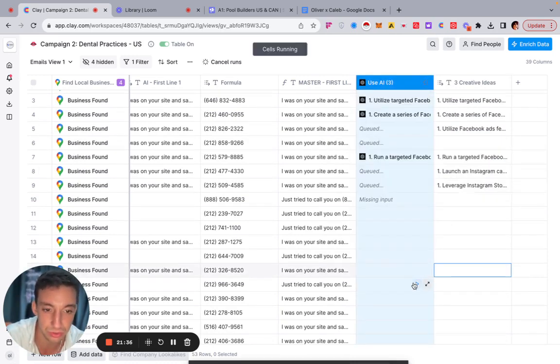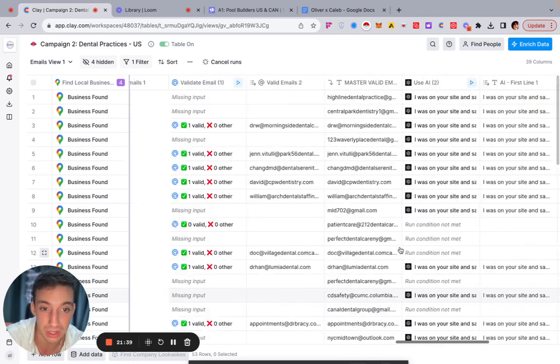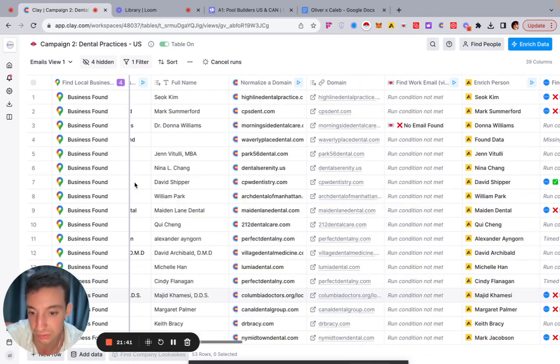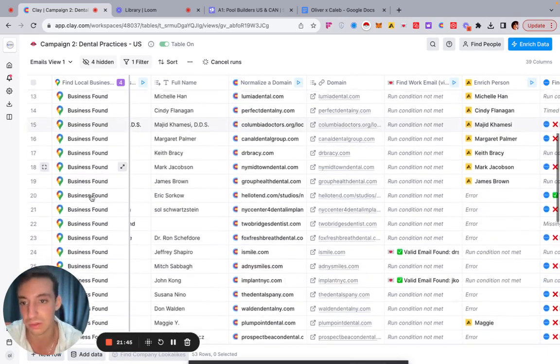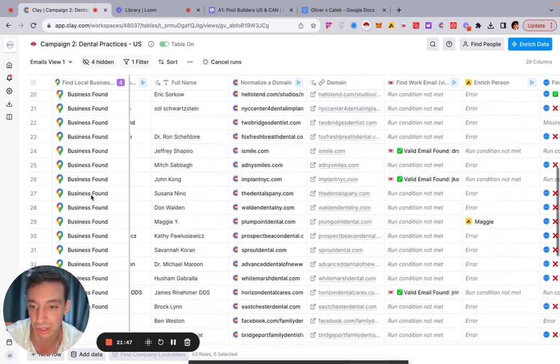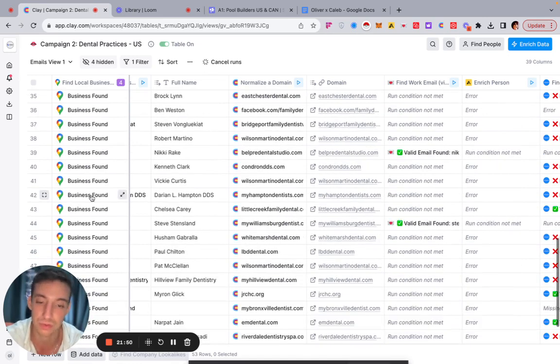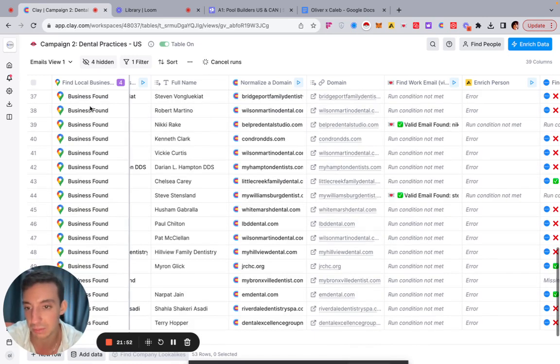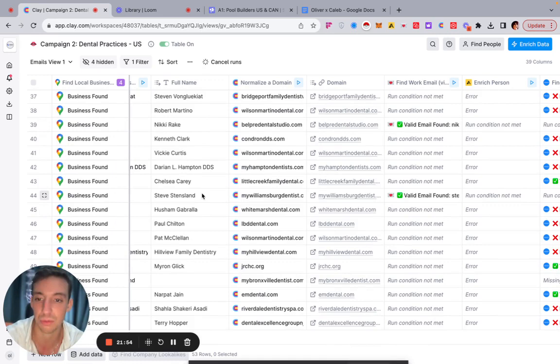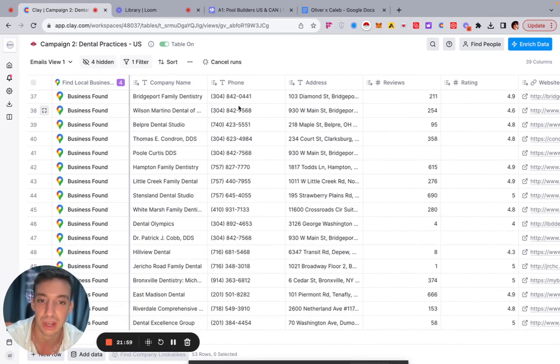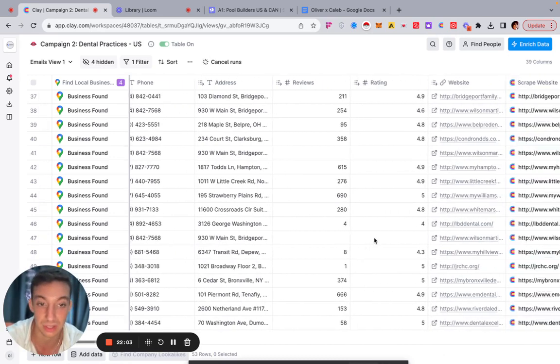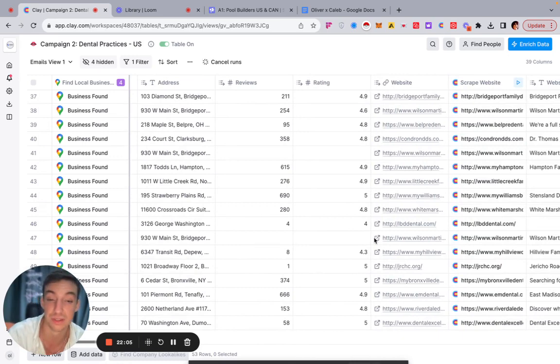So run all rows. And then, yeah, as you can see, we've quite literally gone from nothing in about 20 minutes. It's taken me a little bit longer, but you can see how pretty quickly we can go through this whole thing. And there is a little bit of trial and error and everything, but we pulled businesses from Google Maps, dental practices in the US, at least around the New York area. We could create personalized lines on reviews, ratings, things like that. That might also be something else that we can test out. In fact, actually, I probably will do that.